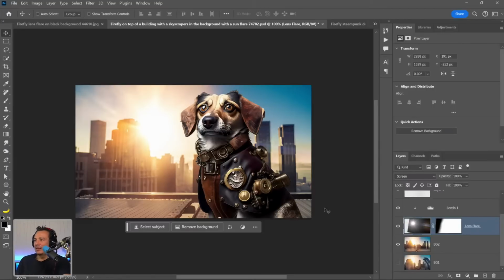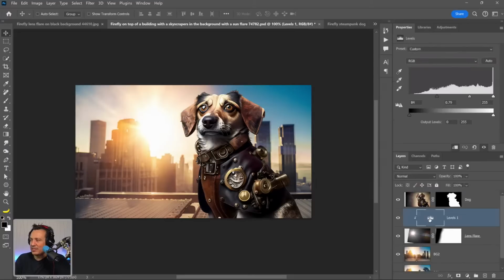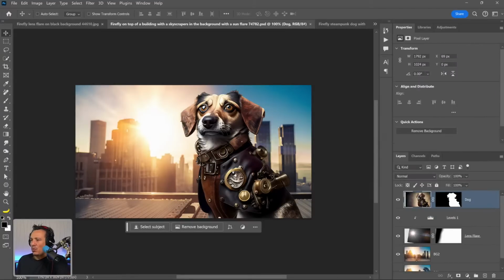Cool. All right. So now we can start working on blending these two elements together. We can go into the dog layer here, and again, I'll call it dog just so that we stay organized. I don't know what this layer has. It doesn't seem like it has anything, so I'll just delete it. And what I'm going to do now is make sure that I'm happy with the composition, and then I'll start doing some more gen fill around the dog to try to get some highlights or some rim lights around him. So we'll see if that works.